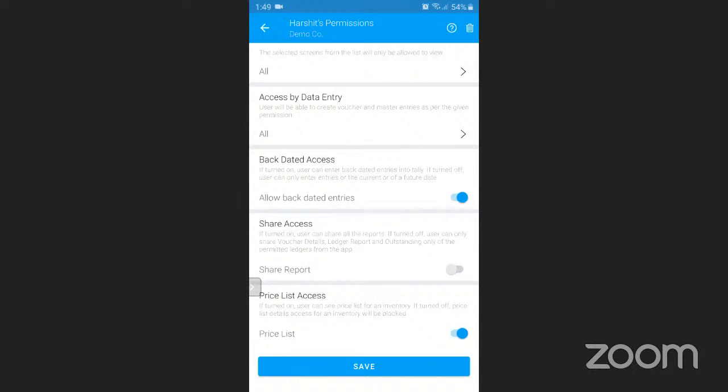He will be able to share the invoice. He will be able to share the outstanding of all the parties he is handling. He will be able to share the ledger of all the parties he is handling. Nothing else. Then there's a price list. If you want to give him access to the price list of your products, that's fine. If not, you can restrict it. So these are the things that you can do while adding a particular salesperson.